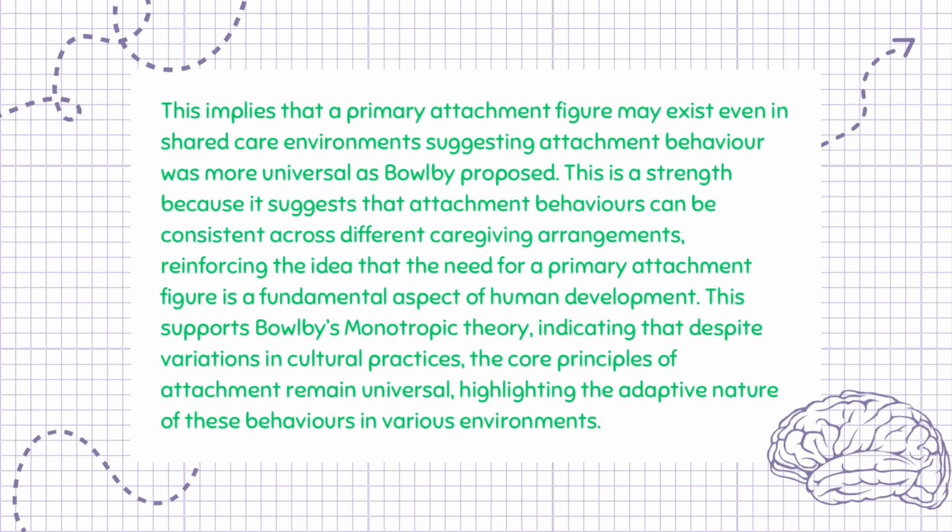This implies that a primary attachment figure may exist even in shared care environments, suggesting attachment behavior was more universal as Bowlby proposed. This is a strength because it suggests that attachment behaviors can be consistent across different caregiving arrangements, reinforcing the idea that the need for a primary attachment figure is a fundamental aspect of human development. This supports Bowlby's monotropic theory, indicating that despite variations in cultural practices, the core principles of attachment remain universal, highlighting the adaptive nature of these behaviors in various environments.